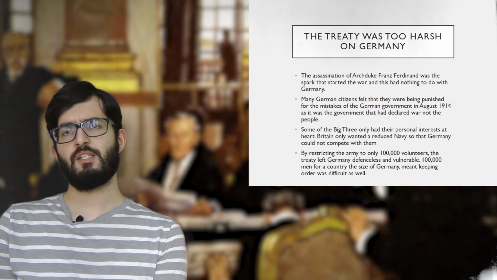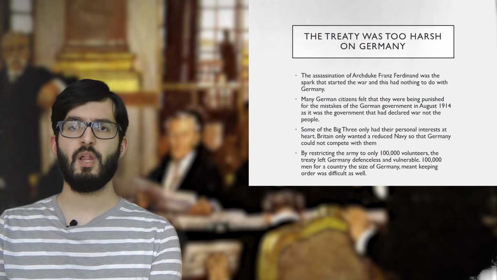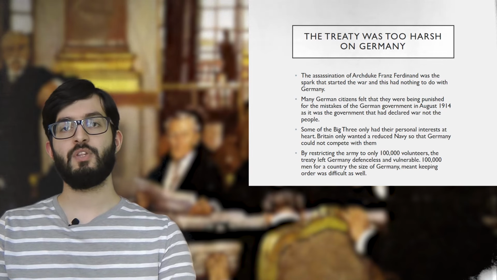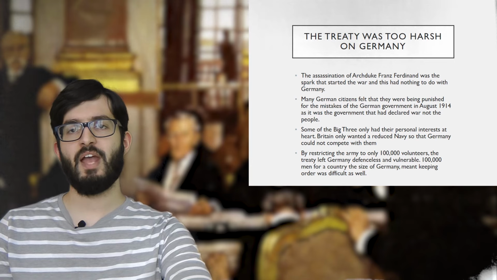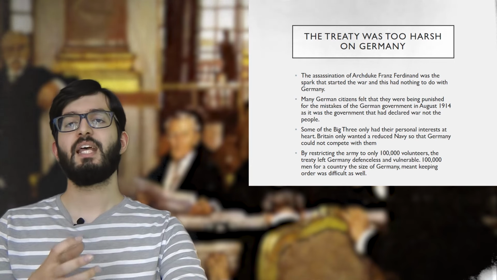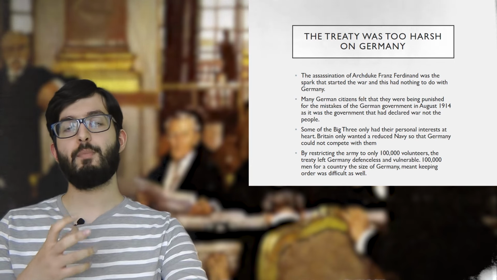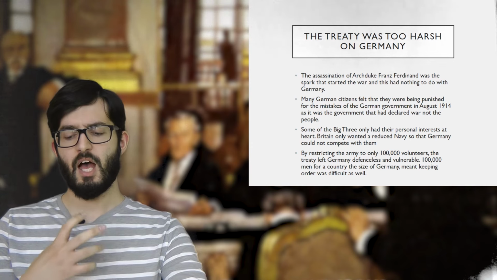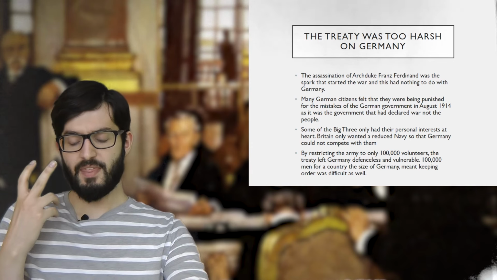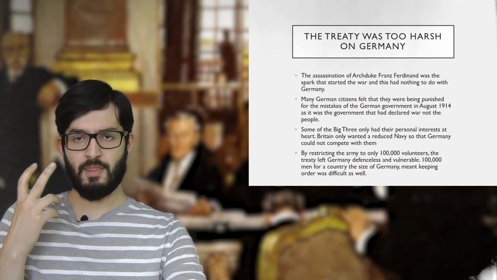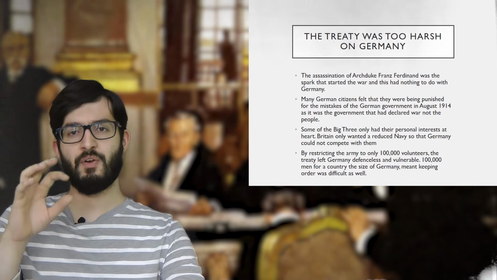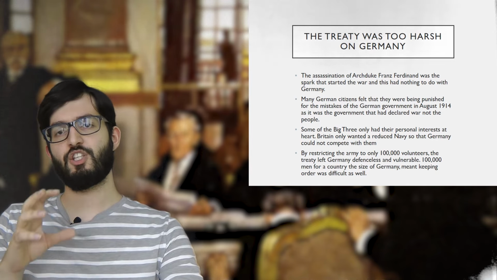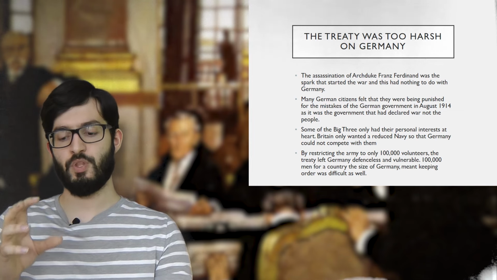And so you can argue that certain terms like reparation payments, for example, end up having a significant impact on the public, in particular when it creates crises like the hyperinflation crisis that lead to so many ordinary people going bankrupt and losing their livelihoods. And so you can argue here that the treaty unfairly punished ordinary Germans, whereas it should have punished the German government who had actually gone to war in the first place.